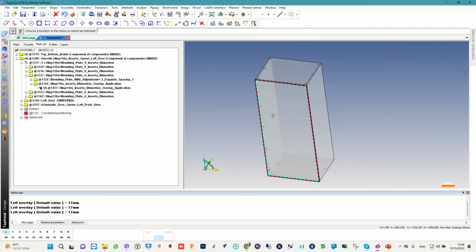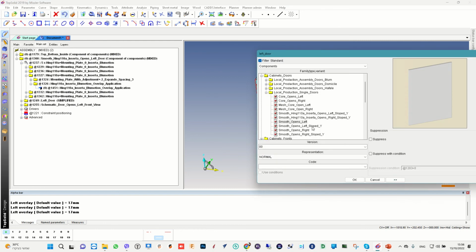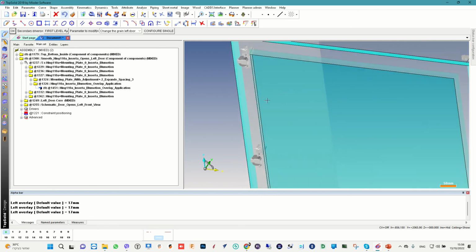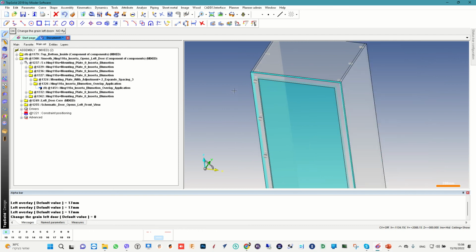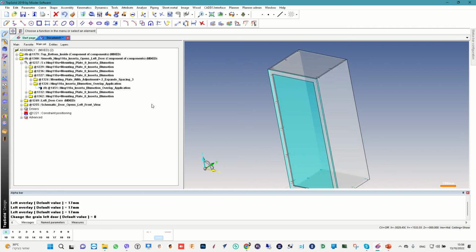Another thing is that you can change the door itself too. You can go to the sub-change and change to any different door of the same height. For example, here I will take core open left, and change it to a different type of door, the one with the core, as you can see here.